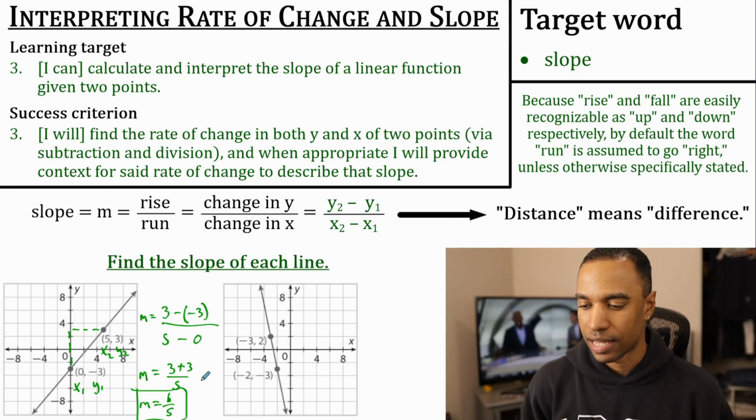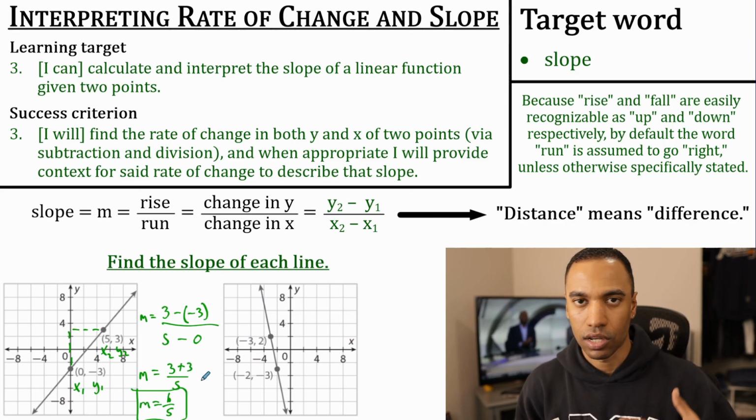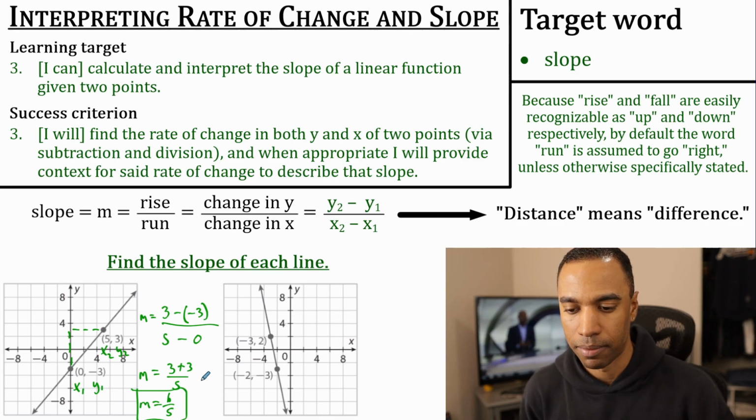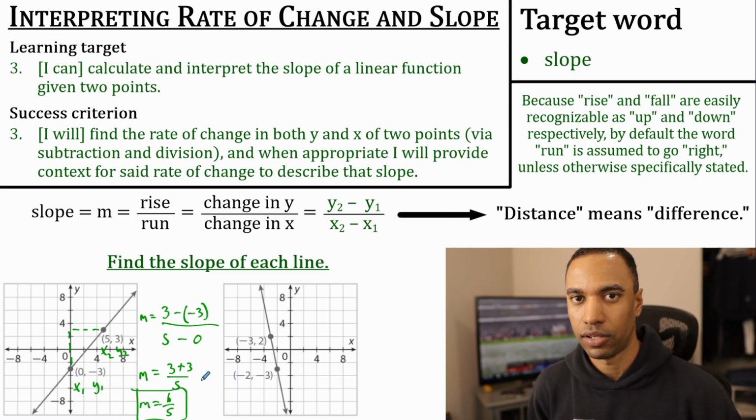Okay? That's what that slope means. That's what it's telling you. It says that for every 6 of these, there are 5 of these. Okay? That's one way I can do this problem here. Now, before I do the other way, I want to answer the question that a lot of people might have here.